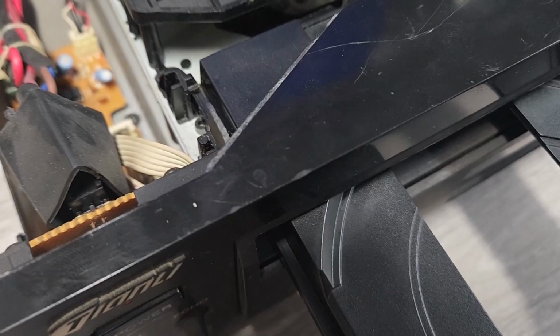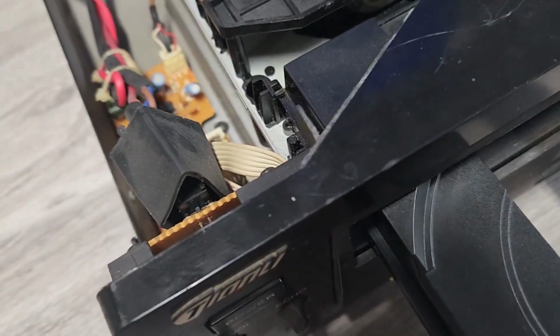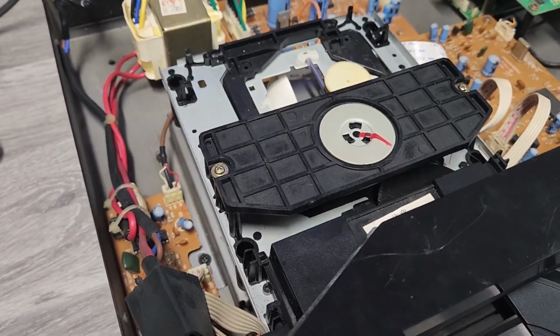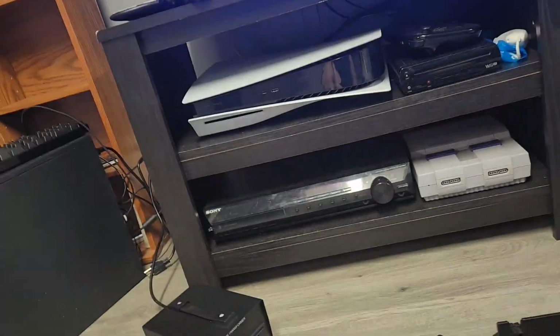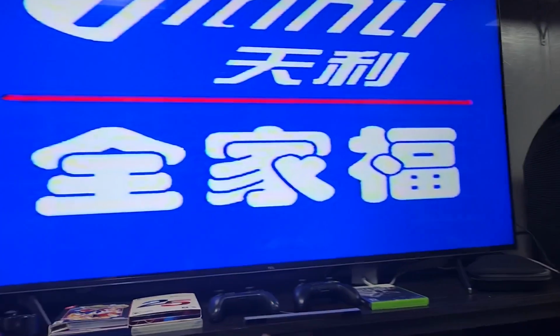Still clicking though. Changing that belt would fix the tray, but I don't think that would fix anything else. Let me try to wipe down the laser with some alcohol and see if that magically fixes it. But I'm at least closer than I was. There's a picture on the screen, so that's really good. I know that this works and isn't frying it. I know this kind of works except for the disk drive, so we're close.